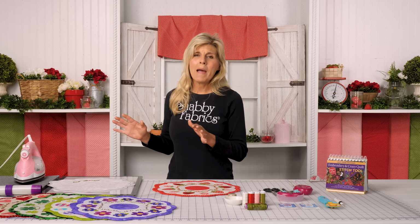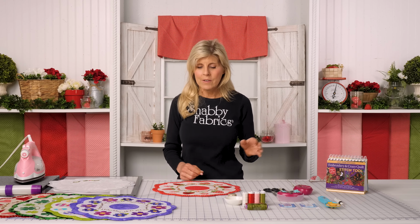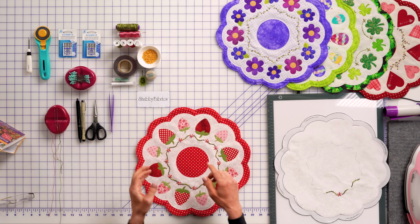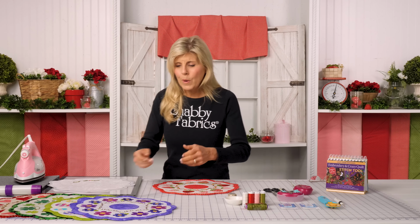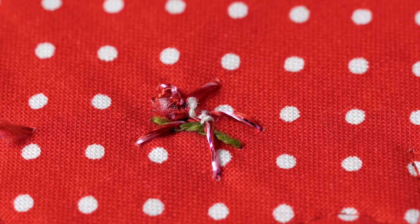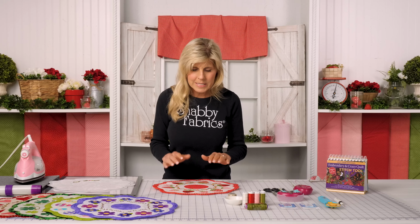You can absolutely go back to the first video, even the second one, where I show you how to prepare the background. That is the exact same thing. We know that there's an opening, basically, where we turned this thing through, and there was an opening here, and our circle helps to hide all of that. But the suggestion that we've had is, we don't want to have to do the embroidery where we're going through all of these layers and then have the stitching on the back. So we're going to talk to you about an alternative approach, if that's you and you're wondering how to do it in a different sequence. That's what we'll be talking about today.